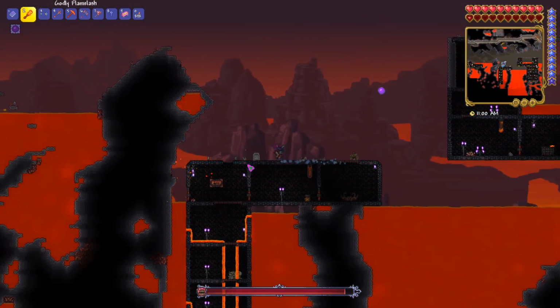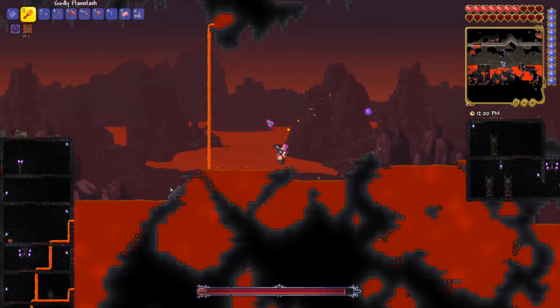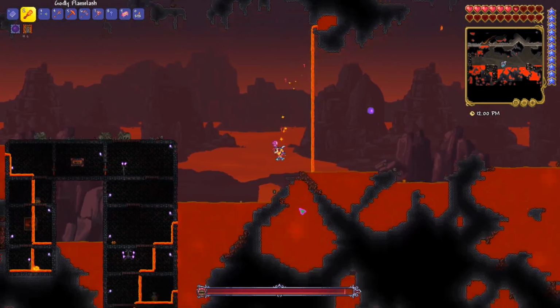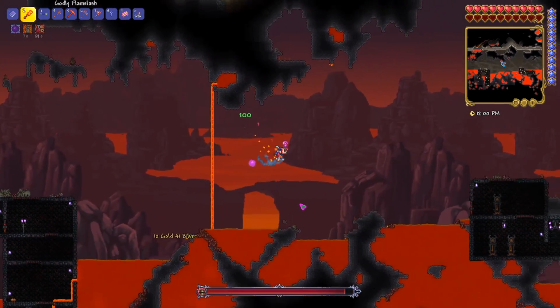We've already got flame ash. That's basically all I wanted. Where the hell did we die then? I thought we got much closer to the entrance. Yeah, here it was. I think he's stolen all my gold. Oh, 10 gold. Okay, that's fine. That'll do it. Okay. Oh, god, the hellstone does damage.